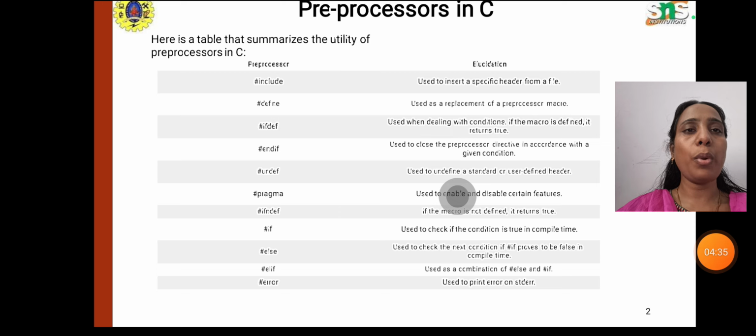So all these preprocessor directives are inbuilt in C. Only using these can we do all the preprocessing, all the functions given in C. Some features can be disabled using #pragma, and some can be used to check conditions, like #if and #elif. So the preprocessor directives are built-in features used in C to execute the functions. Thank you.